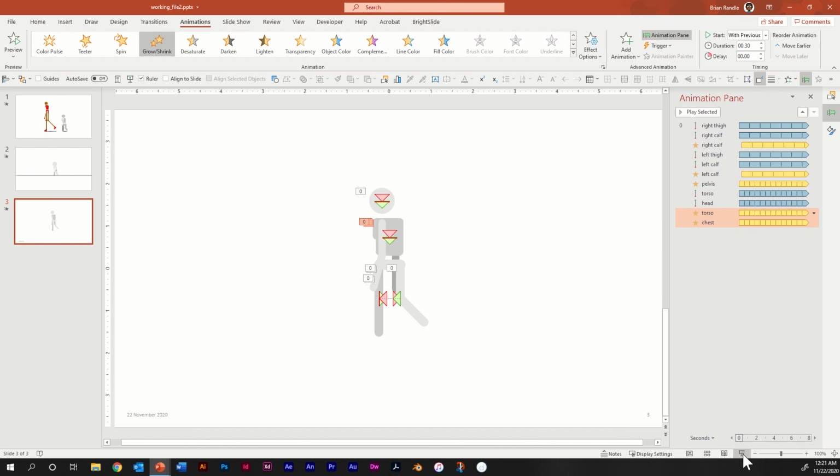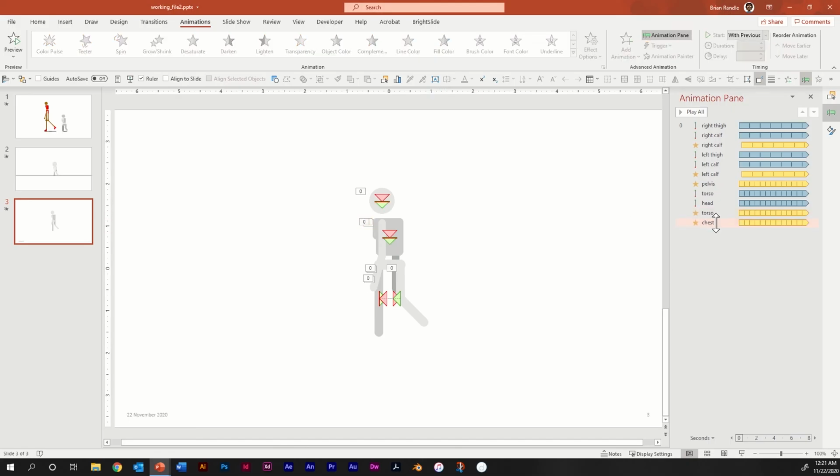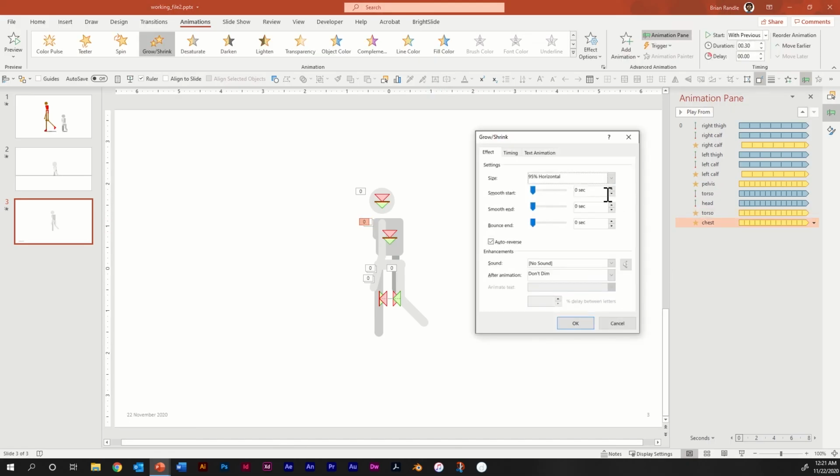And let's turn on slideshow mode. And now you can see that it's kind of contracting a little bit in as it's going. So the one thing I'm not seeing here though is the chest, I feel, needs to contract a little bit more than the torso itself. So we're going to escape. And we're going to select just the chest, and we're going to turn this to, let's try 85%.